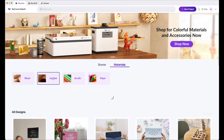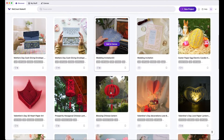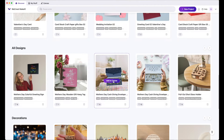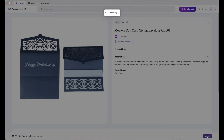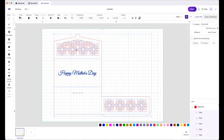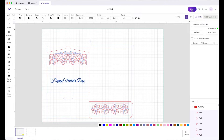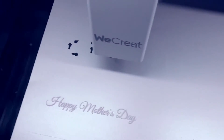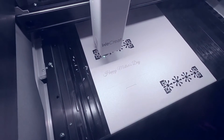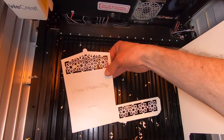The patterns are categorized by materials like wood, leather, acrylic, and paper. Keep in mind that these are not the only materials you're limited to. I'd never used a laser to cut paper, so I picked this Mother's Day card for my first one. All I did was click Make It and it pulls the pattern into the working canvas. Then I resized it to fit my paper and clicked Start. You can see in real time how the laser cleanly cuts intricate designs into the cardstock — crisp cuts with no burnt edges. That's just flat out cool and perfect.